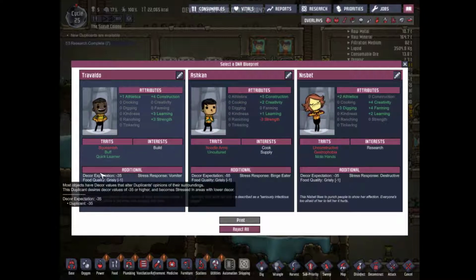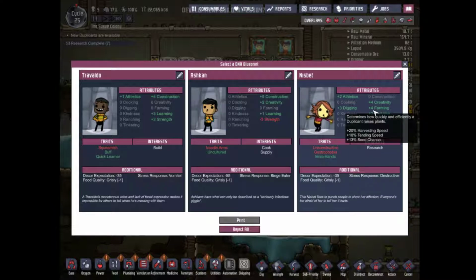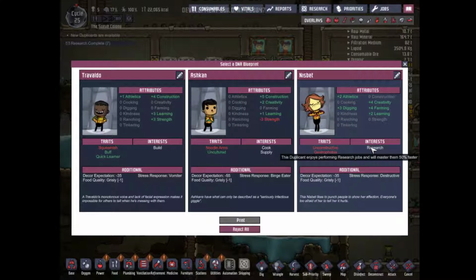Let's see, build, I want a supplier, but not one with -3 strength. So builder, buff, quick learner. That's all good. Construction, we can... Another builder's okay, but it's not what we need. But this guy's so good, I might just grab him anyways. Noodle Arms makes him unselectable. I don't need another farmer. Digging's okay, and obviously we don't need a second researcher, or at least maybe that's not obvious. It's just not my playstyle.